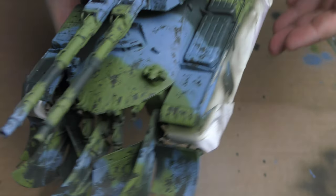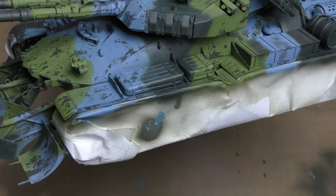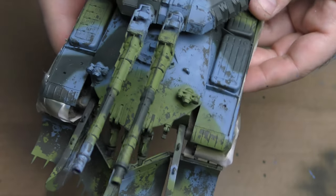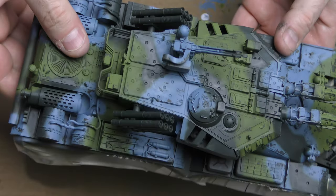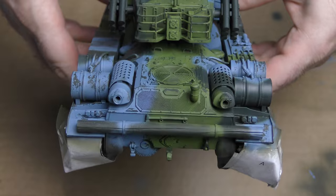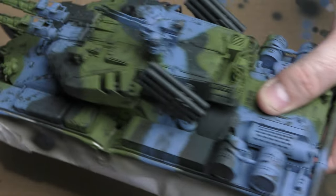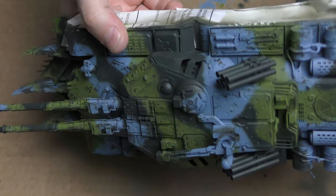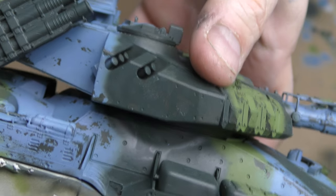Well, I really like the way the colors look on this. I'm not sure about the chipping with the black green, because it's just so close to the primer, it's really hard to tell. But the other colors worked out really, really well. Starting to second guess myself now, thinking maybe I should have just stuck with the original forest scheme with the brown. But I think this came out pretty decent. Pretty good, all things considered. And I really like the colors. I really do. It's just hard to tell the difference between the dark green primer and the black green.